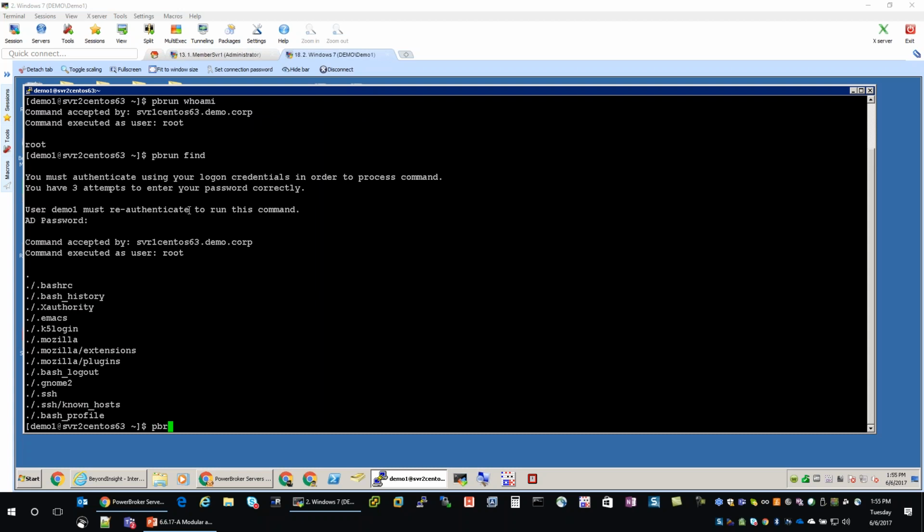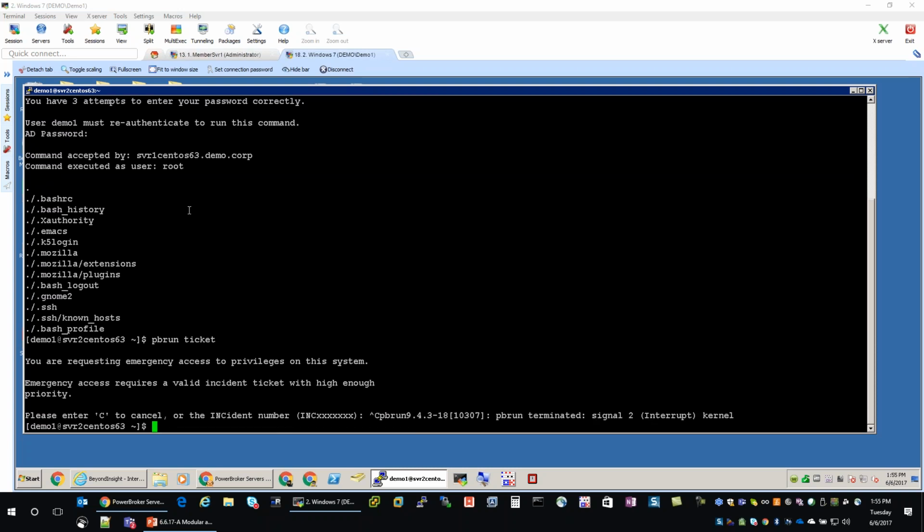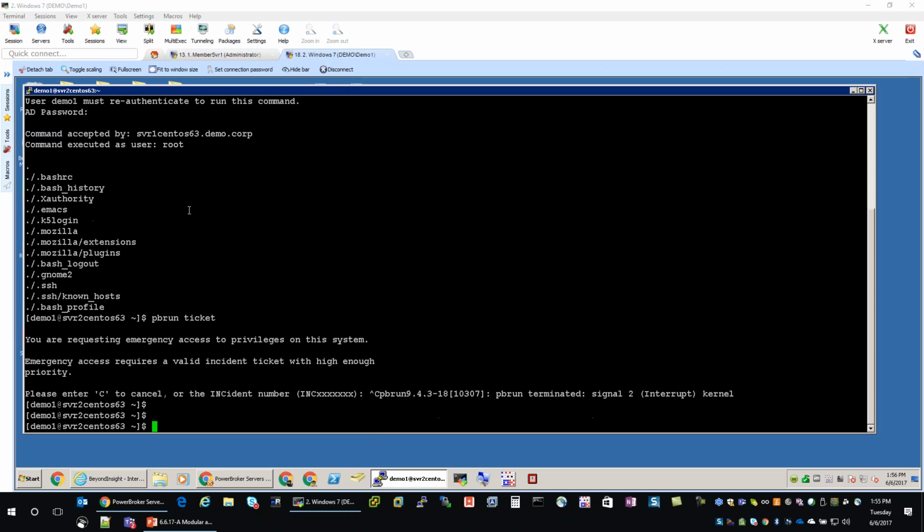We can also do really clever things, like integrate with ticketing systems. So here I can say, in order to get an elevated session, I've got to provide a ServiceNow incident number, and that could be validated directly against ServiceNow, whatever requirements you want to have. Is it an open ticket? Is it set to a certain severity level? All of those sort of controls. I actually won't do that just in the interest of time today.